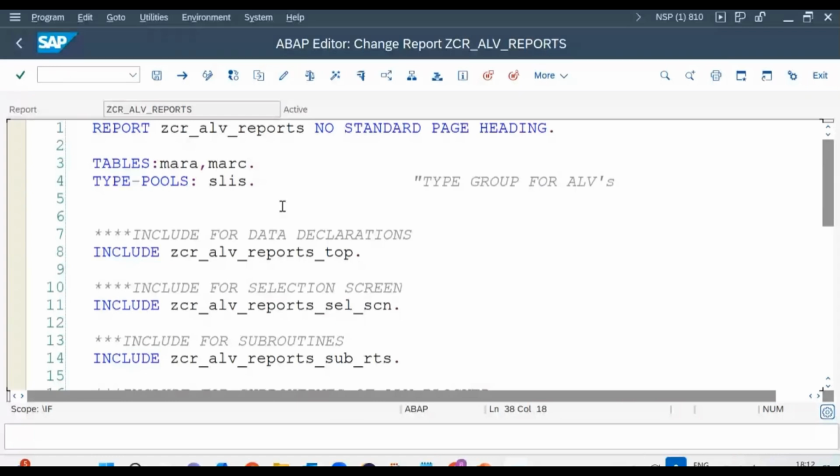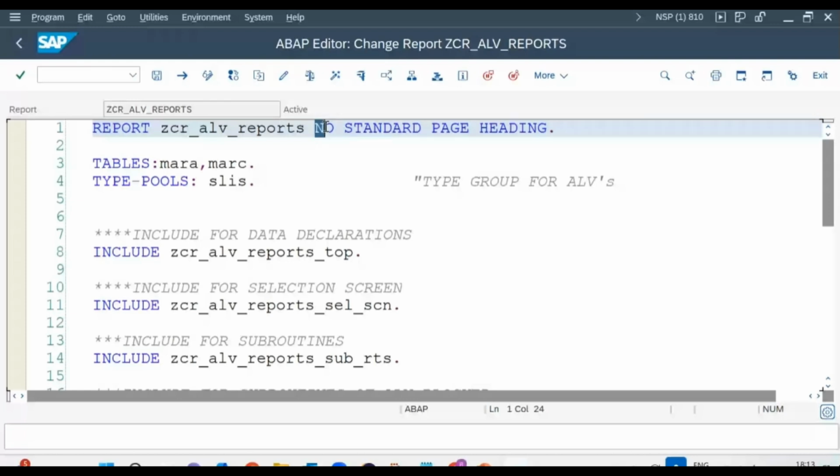So when I execute this, one thing over here: you see this report name, no standard page heading. This is added over here, and I will tell you what the usage of this is.